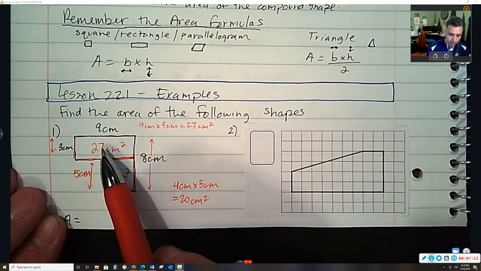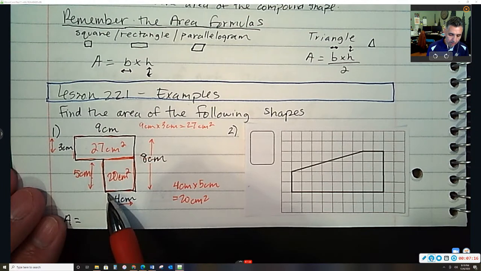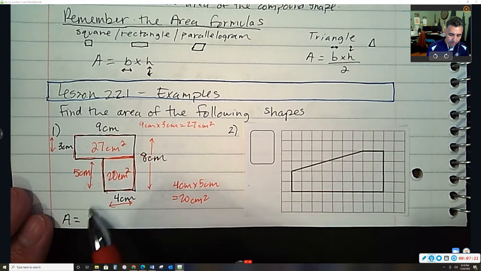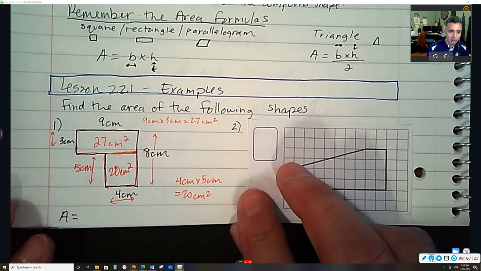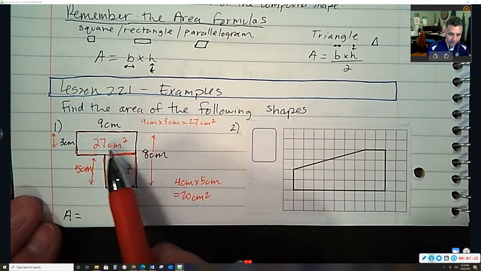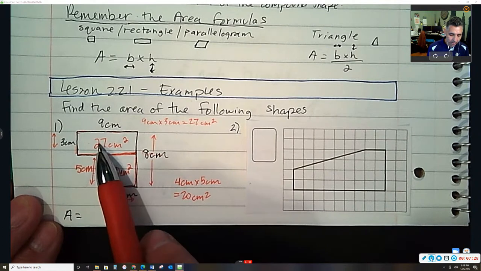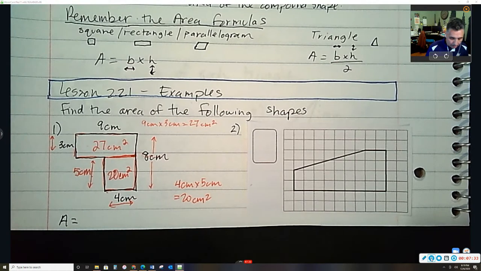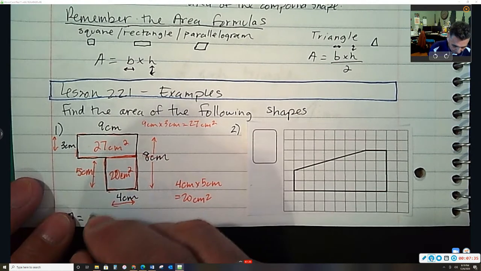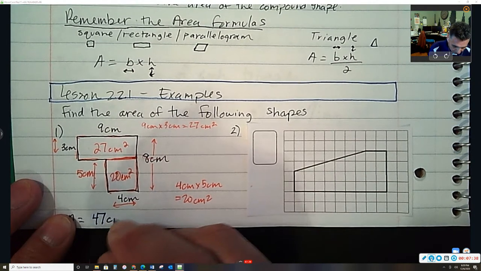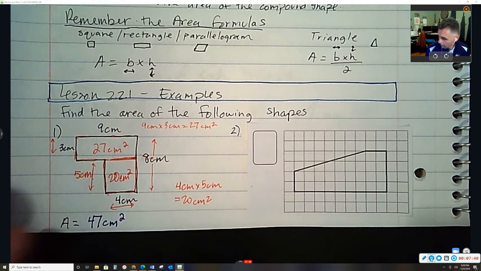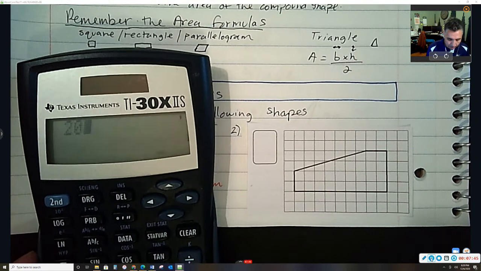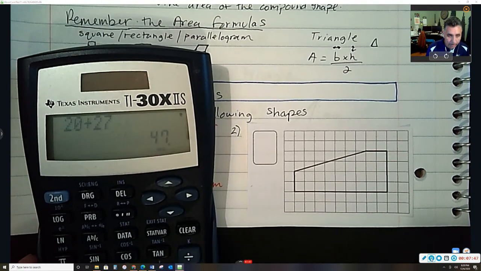So we did step 1, identified the geometric shapes. Step 2 is we found the area of each of the shapes. Step 3 would be add them. So the last thing I need to do is add 27 and 20. If I add 27 and 20, let me use a different color, I get my answer, which is 47 centimeters squared. Because I just added, and all of this we can do on a calculator. I just added the 27 and the 20. Okay, 47.